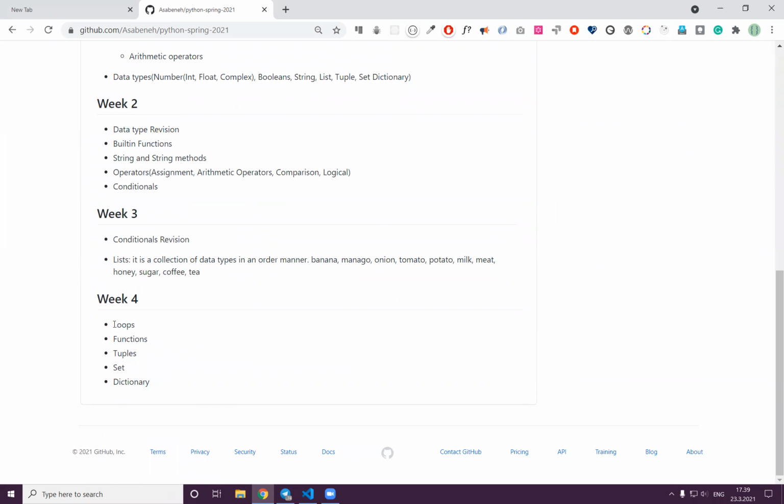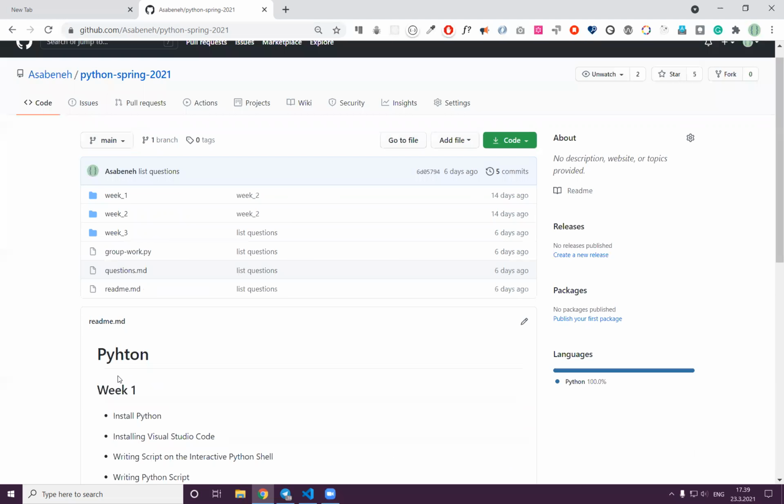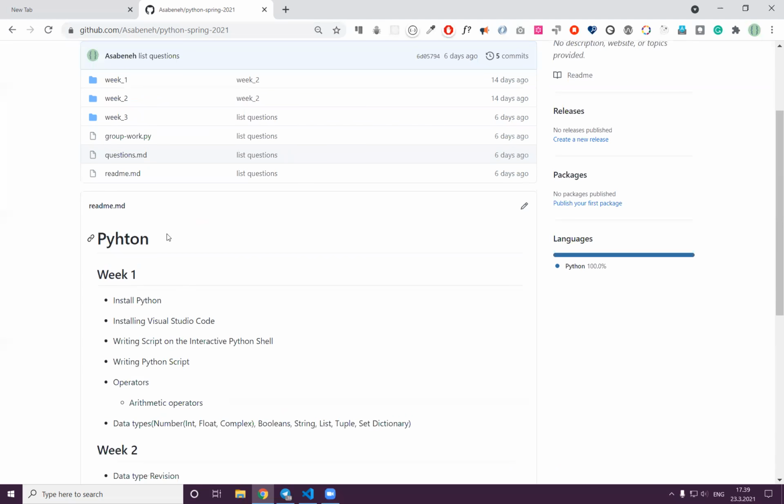We will talk about loops. Maybe we may spend a little time to just remind you of lists, but most of the time we will spend learning loops and then functions, tuples, sets, and dictionaries. If we have some time left after this, you may work on the group exercise, which can be found here.